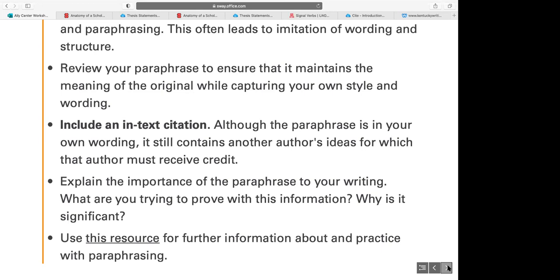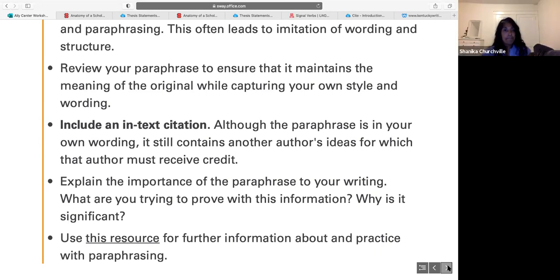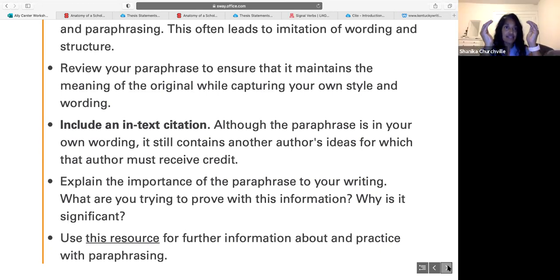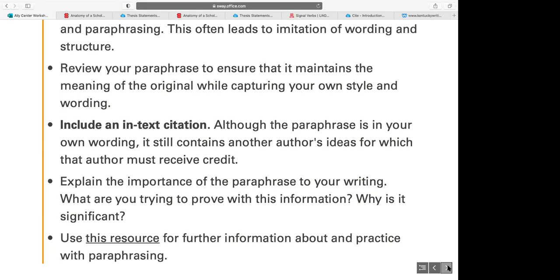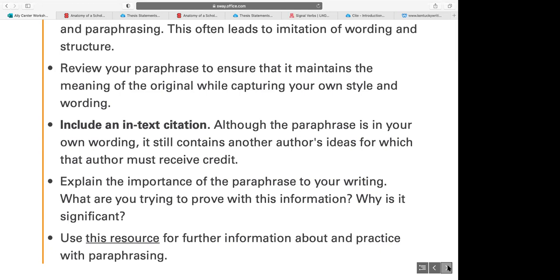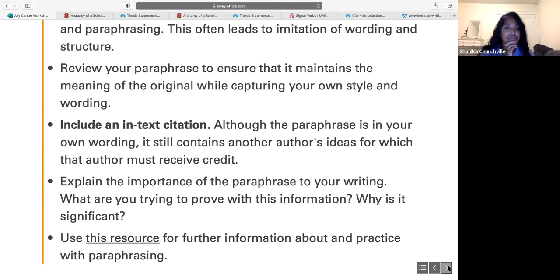Yeah. Go ahead, Jackie. You have a question? Yeah. So when you're paraphrasing, I'm using my own words. So when I finish using my own words, because you said that's not my idea, I should still put in parentheses John Doe and the page number? In parentheses, the last name of the author and page number if it exists. And we'll go through those details, but absolutely right, Jackie. It's Doe's ideas, we've got to give Doe credit at the end of it.